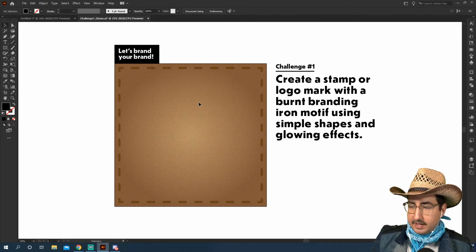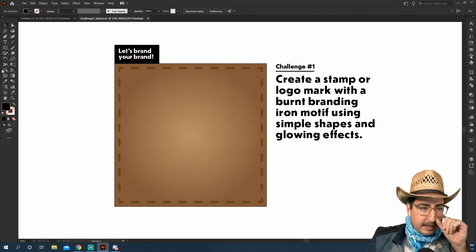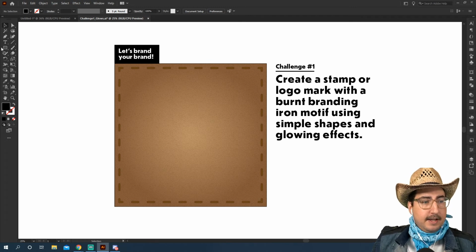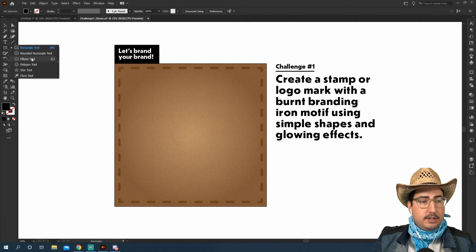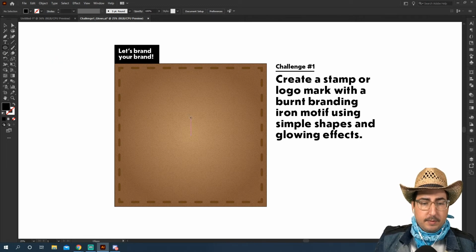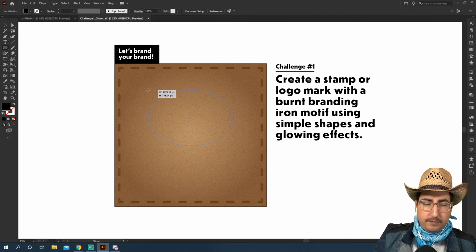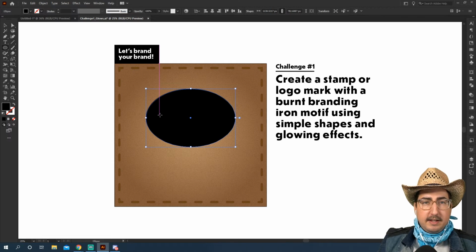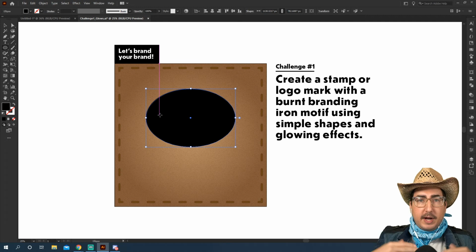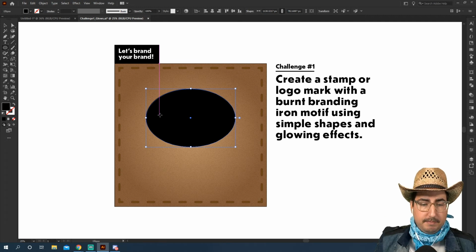So let's hop in here. Very, very easy: we are going to use simple shapes to make maybe like a steer head. And when I think about that, I just want to go over and grab an ellipse, which is L, or just a circle. And we're going to click and drag, and clicking and dragging is going to make that oval for us. And when I think about kind of the head of a steer, if I'm simplifying it, we want to maybe round out and point the bottom of this.